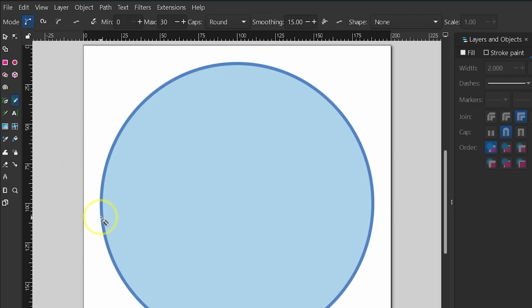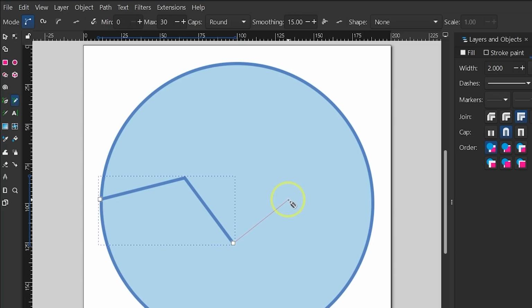So I will just do one click. Don't click and drag continuously, otherwise it will start creating a freehand line. Just click once and then you are free to move your pencil like this. Then you have to click again, move your cursor when that end point becomes blue. That means your line will start from this point. Click again and then make another line.